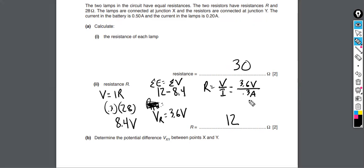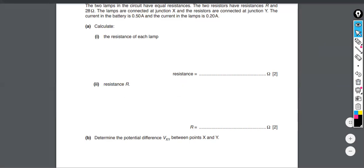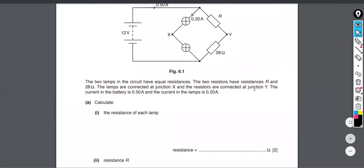And that's how we get the law. And again, there was another way that we could solve that too. Determine the potential difference V sub xy between points x and y. So for this one, we really have to consider it carefully. We want the potential difference between those junctions, X and Y.